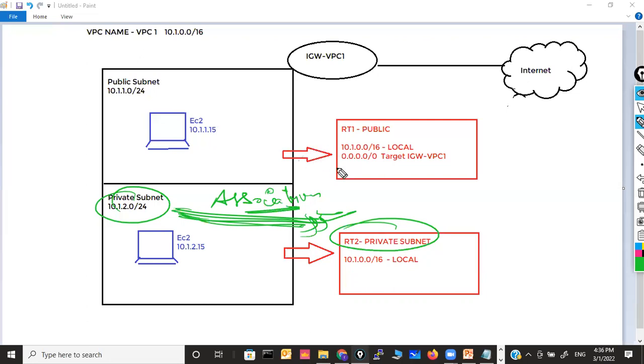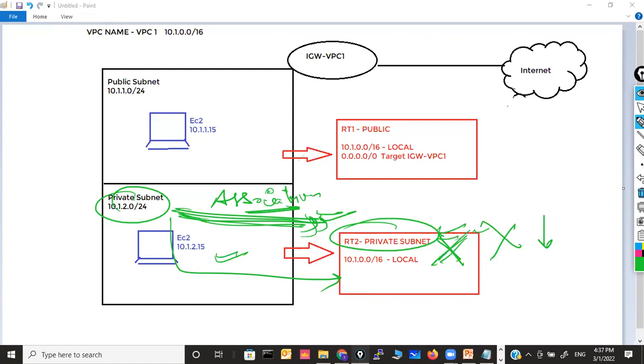But let's say you want to delete this routing table completely, then it gives an error message that since this routing table has one subnet already associated, please remove that association from the routing table, and then only you can delete the routing table. So at the time of deleting a routing table, yes, we get an error message, but not at the time of associating or disassociating a subnet to another routing table. So yes, we have to be very careful when we do that.